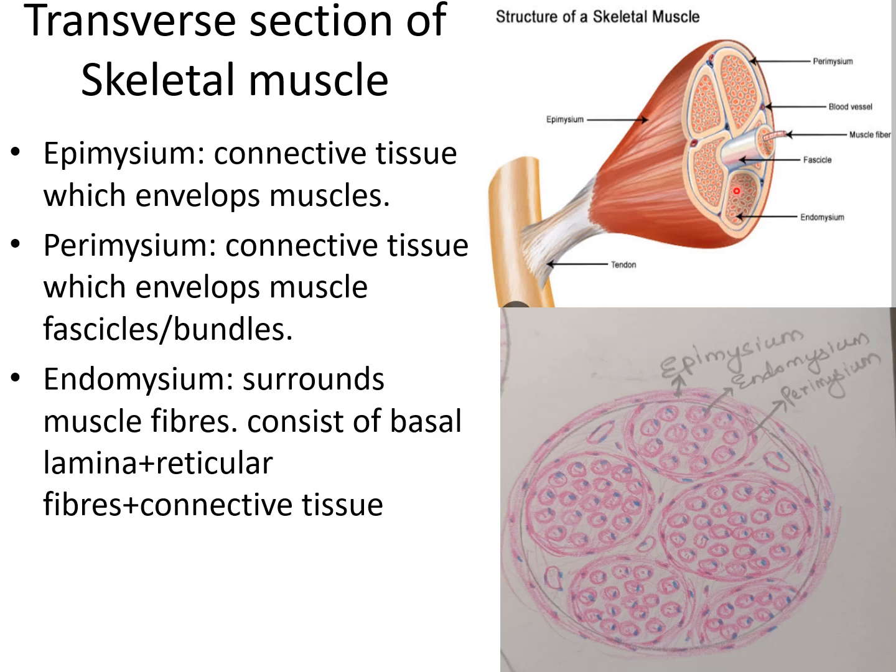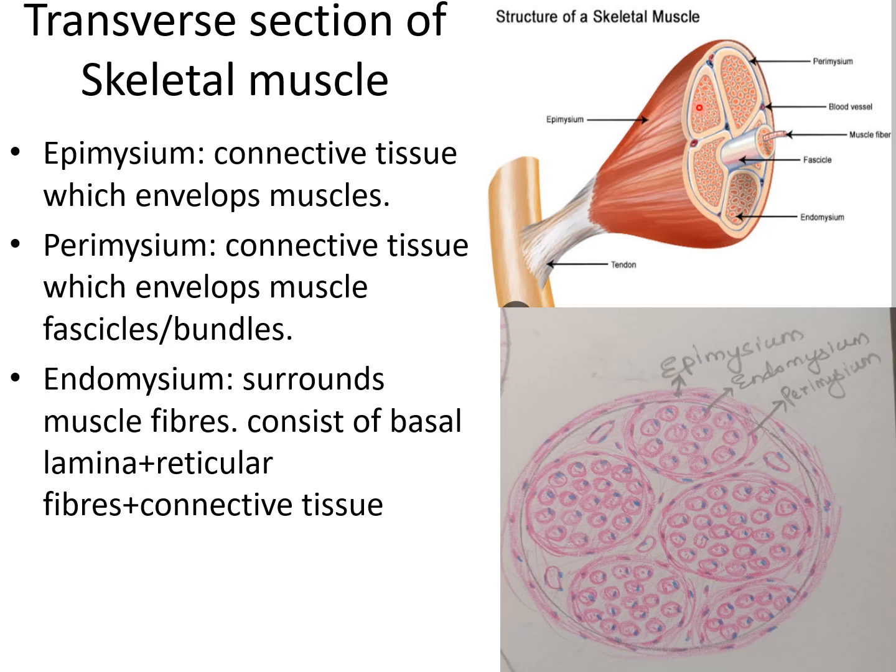So this is one bundle, this is another bundle, and these bundles are covered by connective tissue known as perimysium. So this blue colored structure is the perimysium, which covers individual muscle fasciculus or muscle bundle. Now how is this muscle bundle formed? It is formed by numerous myofibrils. So these are all myofibrils which are again covered by the endomysium. The blue covering over the small myofibrils is the endomysium.